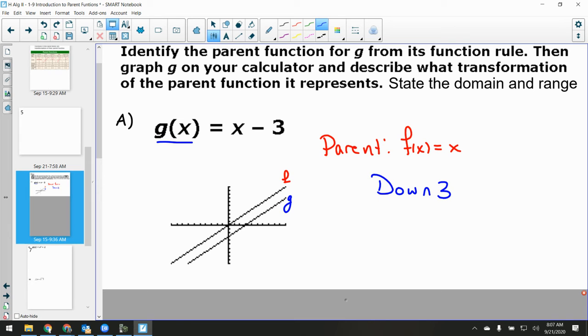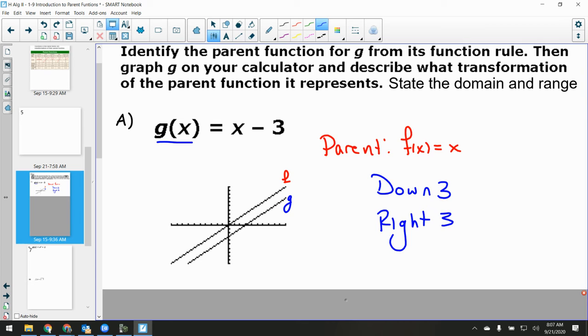Does anybody see anything different? That's totally fine. That's one of the acceptable answers. What's the other acceptable answer? To the right 3. Yeah, I remember talking about this linear thing where we don't really know what's happening in the transformations because we don't see the context going on. We weren't told what the transformation was. So just based on the look of the graph, I see that it could be down 3 or it could be right 3. It's interesting that there's a minus sign and I say that it could be right 3. That will come up a little bit later, later as in when we get to the linear transformation chapter.